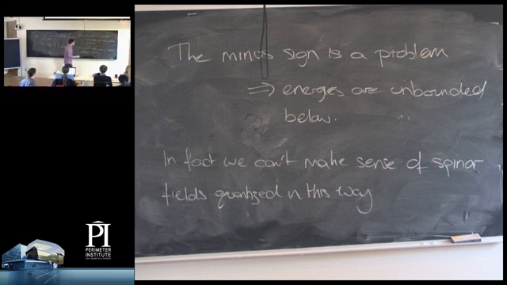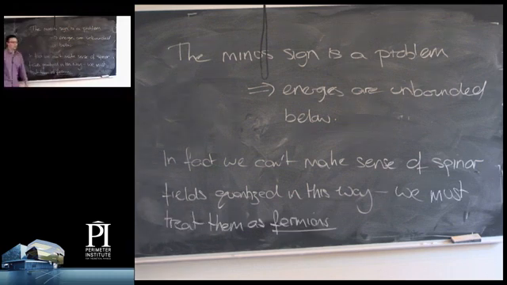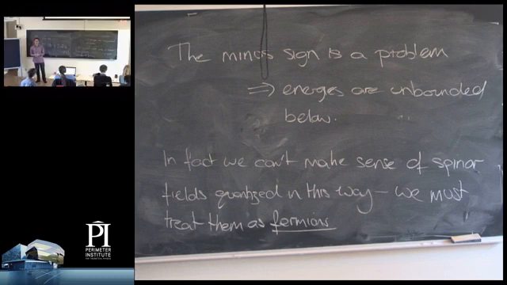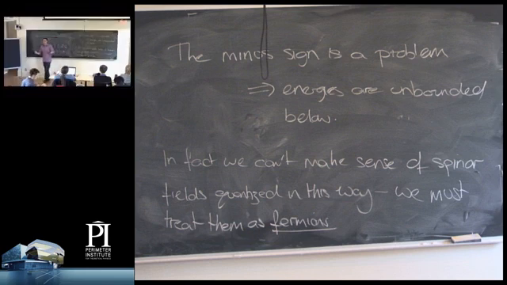So we can't make sense of spinor fields quantized in this way, and what we've got to change is that we've got to treat them as fermions. And that means going right back to those commutation relations we started with and writing down something a little bit different. We'll see exactly what it is in the next lecture. But what you're seeing here is the first glimpse of what's called the spin statistics theorem in quantum field theory. You know that half-integer spin objects are fermions and integer spin objects are bosons. What we're seeing is if you try to take a half-integer spin object, the spinor, and quantize it as a boson, you don't get anything sensible. And the only way we're going to get anything sensible, for example, having energies that are bounded below, is to quantize it as a fermion, which we'll do in the next lecture.